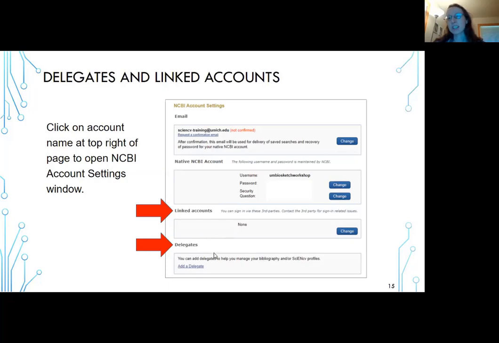Below the linked accounts section is the delegates section, and you can see it says add a delegate. If you are a research administrator helping your PI, they would need to log into their account, go to NCBI account settings, and this is where they could add you as a delegate. If you are a delegate for someone else, I believe it will show that here too. Again, keep in mind there's a lot that a delegate can do in terms of the biosketch using SciENcv on behalf of a researcher, but because there are those free text fields, the researcher does still have to provide input. They're going to have to provide the tailoring of the personal statement and the contributions to science to the specific funding opportunity.